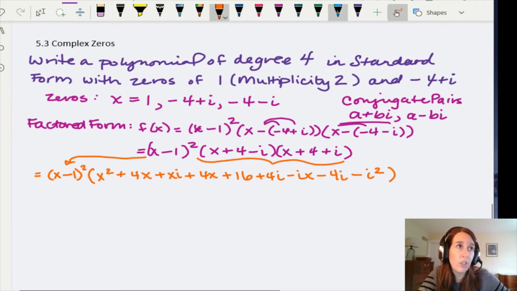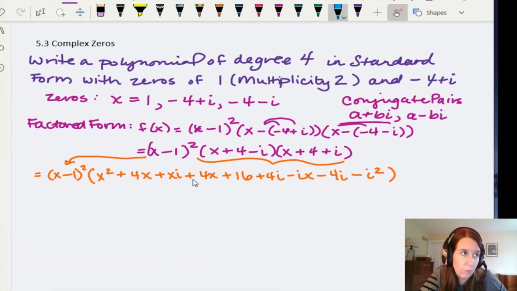I think that we should use some underlines to group all of the like terms. So we only have one x squared term, but I'm thinking we have a 4x here and a 4x there. And I think those are the only constant and an x term, okay? We also have xi, so let's put 2 underlines under xi's, and then we have a minus xi. Hey, that's good. We have a 16, and that's the only constant there, only one number there. We have a plus 4i.